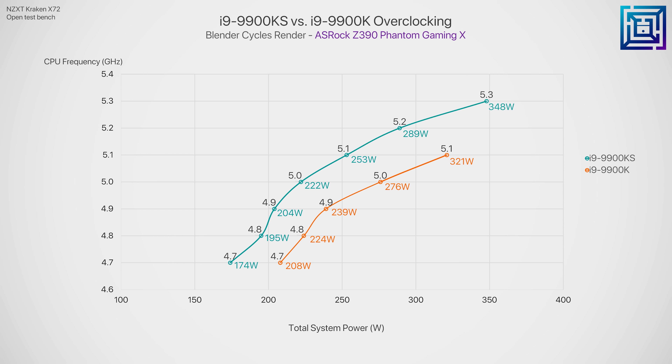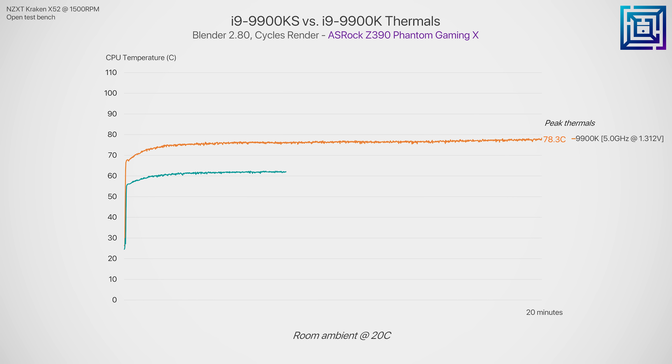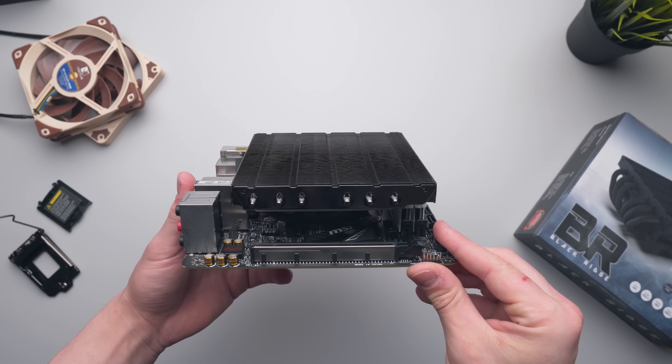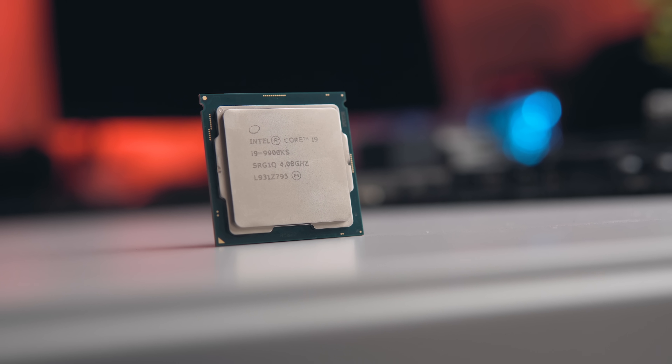Also, the 9900KS does have the potential to be an absolute power hog if you let it. At 5 gigahertz, that difference grows to over 50 watts, and at 5.1, the 9900KS is consuming around 70 watts less power due to the much lower V-core. A more practical metric for most of you though is CPU thermals. So here we have the 9900K and 9900KS running absolutely everything equal except for the voltage required to stabilize the given frequency — for the 9900K that's 5 gigahertz at 1.312 volts, and for the 9900KS that's 5 gigahertz at 1.184 volts. Here we're looking at a difference of over 15 degrees C when using a 240mm liquid AIO — that is a massive difference. Potentially, the 9900KS could allow you to have a cooler and quieter system due to the more efficient silicon. It could also allow you to run lower profile coolers, or if you just want the fastest gaming CPU possible and feel the need to overclock up to 5.3 gigahertz, then it can facilitate that too.